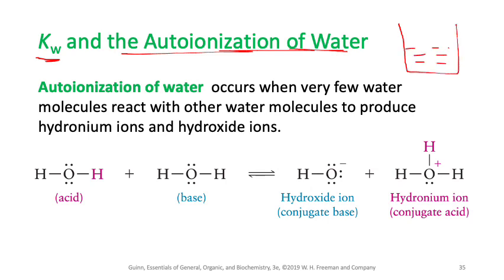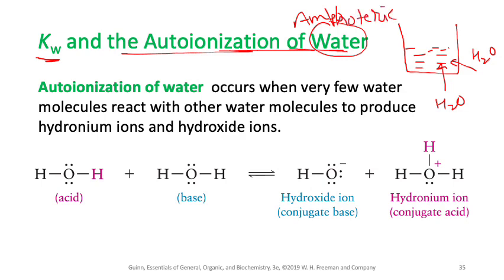In here you have water molecules, right? And what's special about the water molecule? Water is an amphoteric substance. If you remember from the first couple of slides that we did, amphoteric substance. And what is an amphoteric substance or molecule? It can act as an acid and a base both at the same time, right?